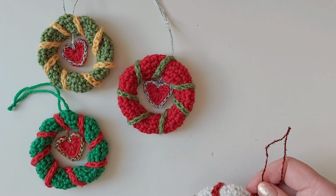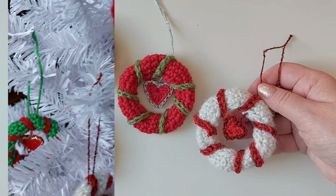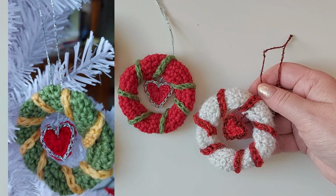We are making a small wreath that you can hang in your Christmas tree. At the end, I'm also giving you a tip for another great way of using the wreaths.